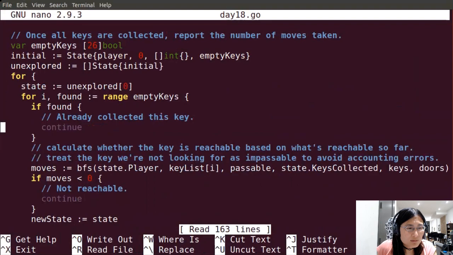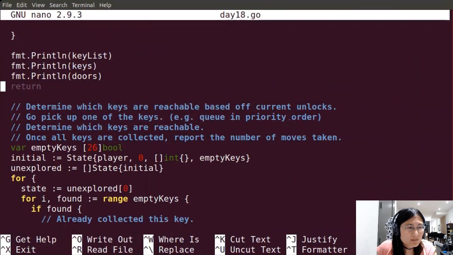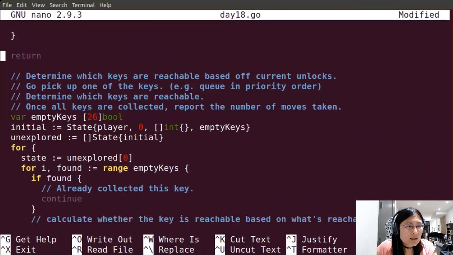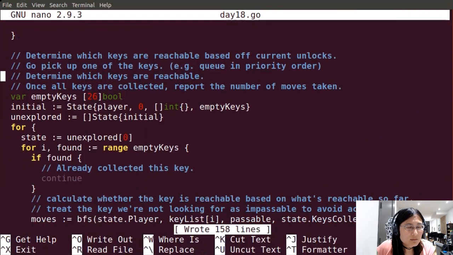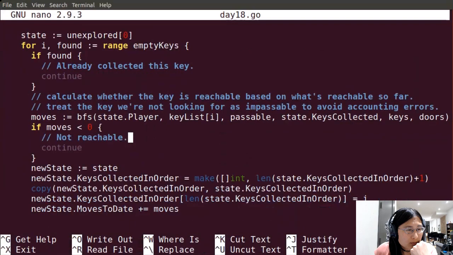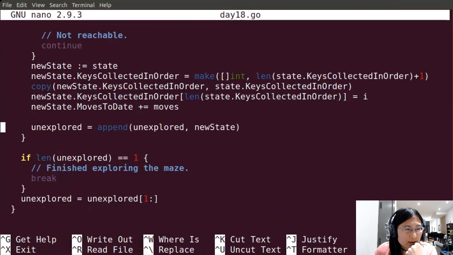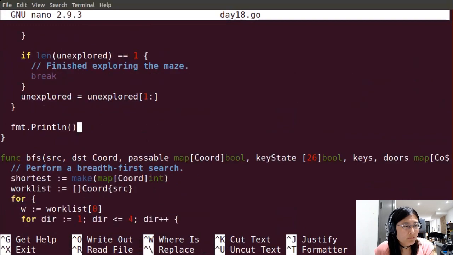So let's see this. Okay. So let's go ahead and try this. That seems fine. Because we needed some artificial way to finally print these here.